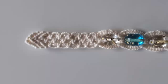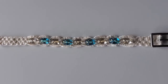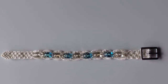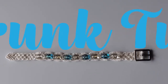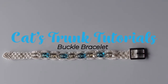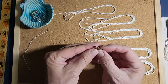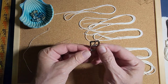The knots on this particular project are really simple, the square knot. We're going to have single half hitch knots done in columns, and then double half hitch knots to finish the bracelet at the end. And it comes out really cute looking. So let's get started.